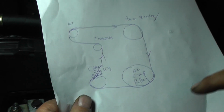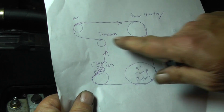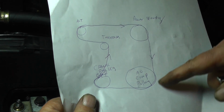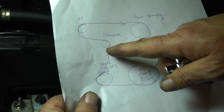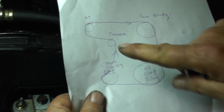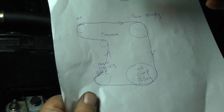Okay, now what we're going to put on now is a serpentine belt. Now this is not drawn to scale as far as the way the pulleys are located, but this should be good enough. Start around your power steering pulley, go around your AC compressor, go around your crank pulley, and what you want to do, I found it's easier, just go ahead and take your tensioner, go ahead and pull it clockwise. It's a 15mm wrench.